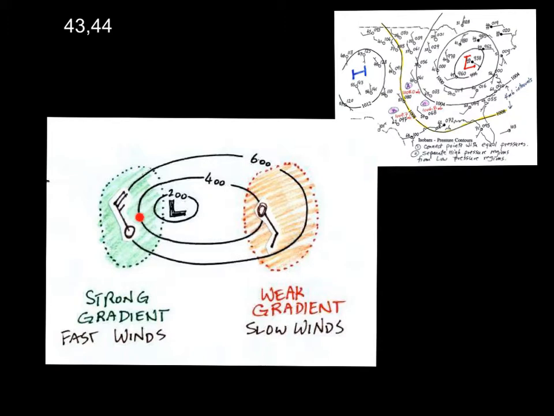When the bars in an isobaric map are close together, that indicates that there is a quick change in pressure and therefore we'll have high winds. When those bars are spaced out far apart, it means that the pressure isn't changing as quickly. It has a much weaker gradient of pressure, so you will not have as much wind there.